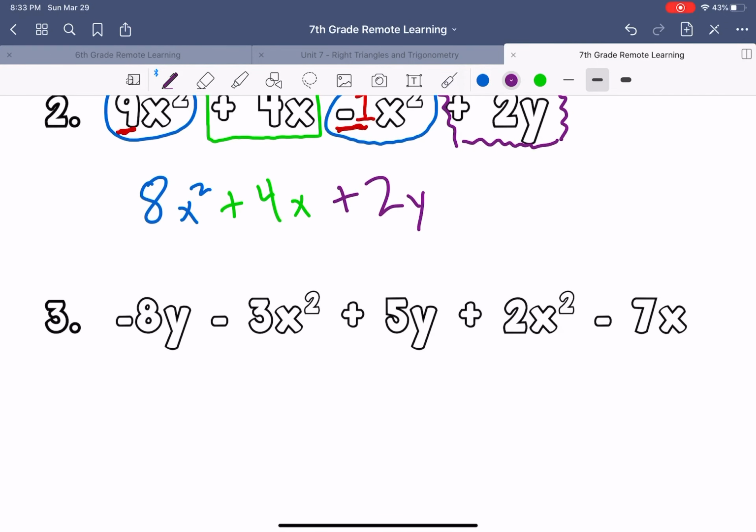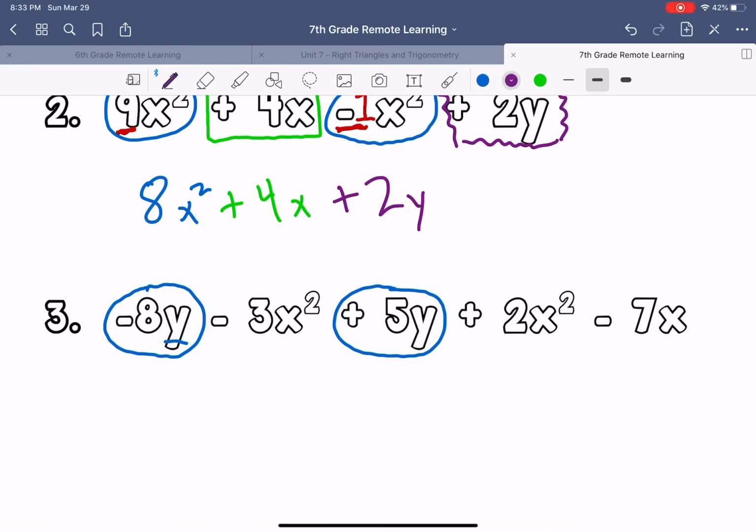Last one. We've got a few more that we have to focus on now. So let's start at the beginning. It doesn't actually matter which type of term you start with, but the beginning is just a place to start. So our variable is a y. If I look for my other y's, I've got a plus 5y right here. Okay, and those are all the y's I have.